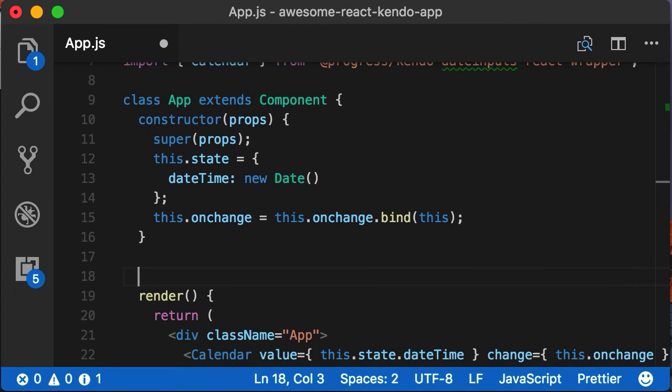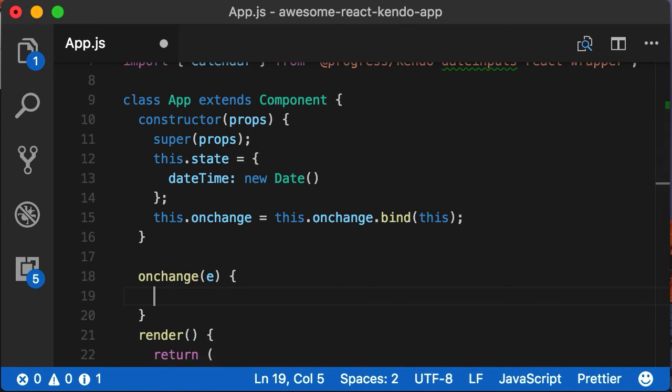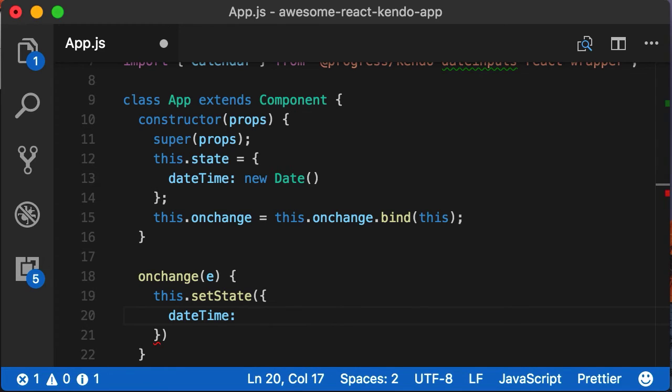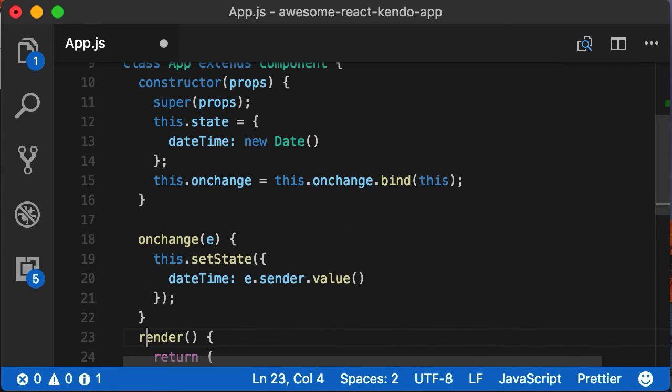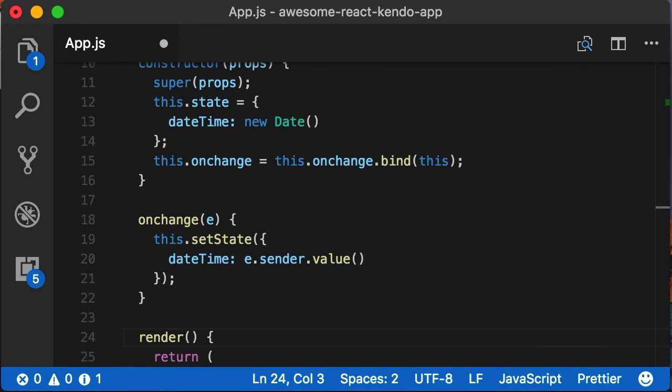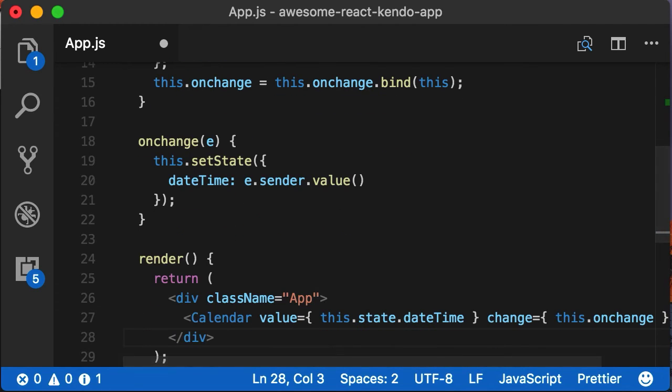Finally, we create our onChange function, passing an e for the event that was triggered on the click. Whenever onChange is called, we want to set state to reassign datetime to the value in sender on the event object. If you want to see what this object looks like, you can add a console log before or after the setState function, and you can log out either e or e.sender. Okay, that's it. We have everything that we needed to add to our app.js file. Everything that we set to our calendar component, we went ahead and made a constructor so it's set as soon as we build our component, and we have our function for when we make changes and trigger the onChange function.